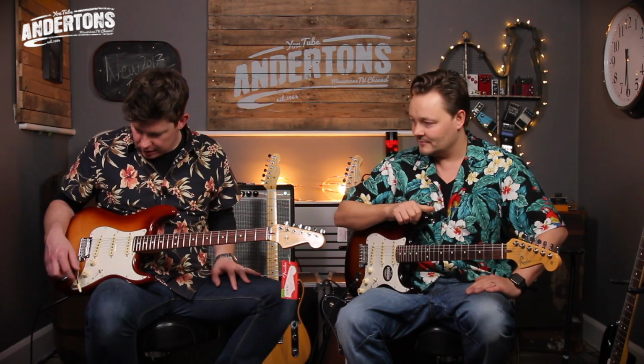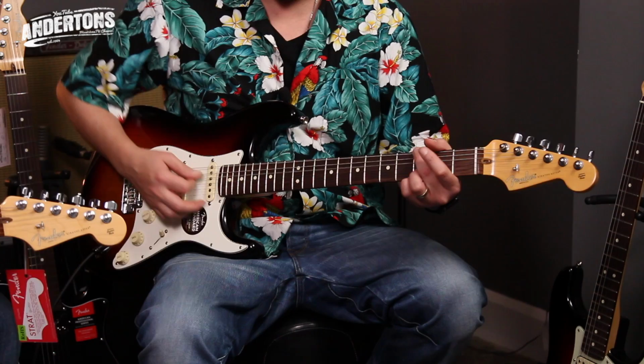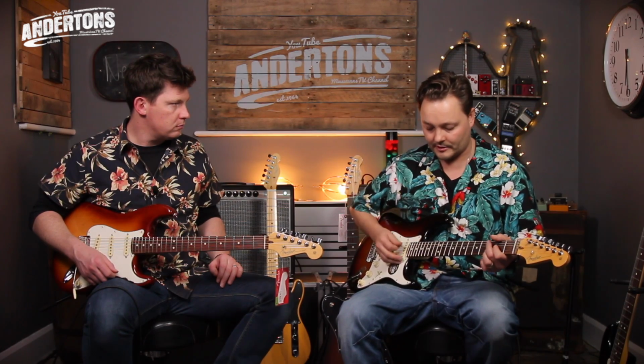Right, so before we go any further, Pete, why don't you play these 2 guitars, seeing as that is an American Standard outgoing model, and this is the American Professional incoming model. I've got one of these, and I'm very happy with it. Tell me what you think. Okay. Everything on full. Neck pickup. Fender Hot Rod Deluxe.